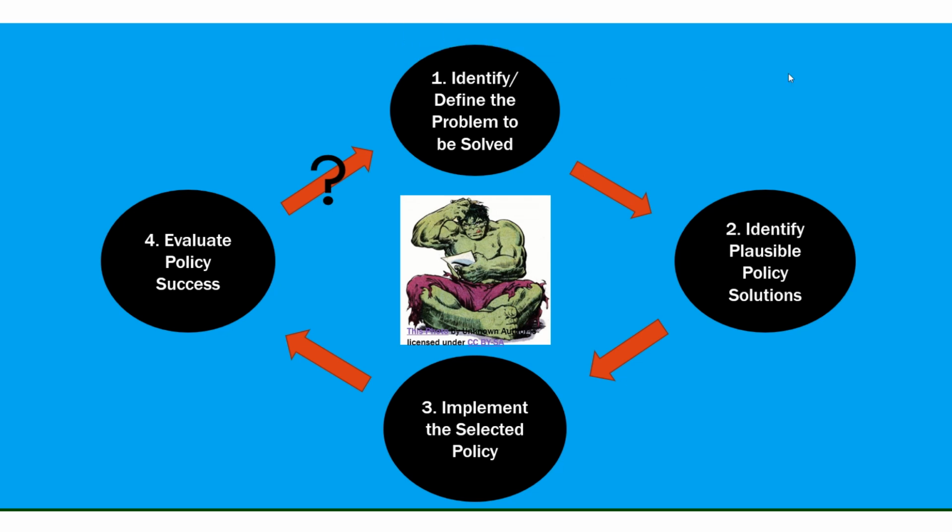Let me give you an example of what I mean, and I'll try to keep this brief. Back in the 80s and 90s, the United States of America experienced a rise in cocaine consumption. The problem to be solved would be, among other things, cocaine consumption in the U.S., right? That's the problem to be solved.